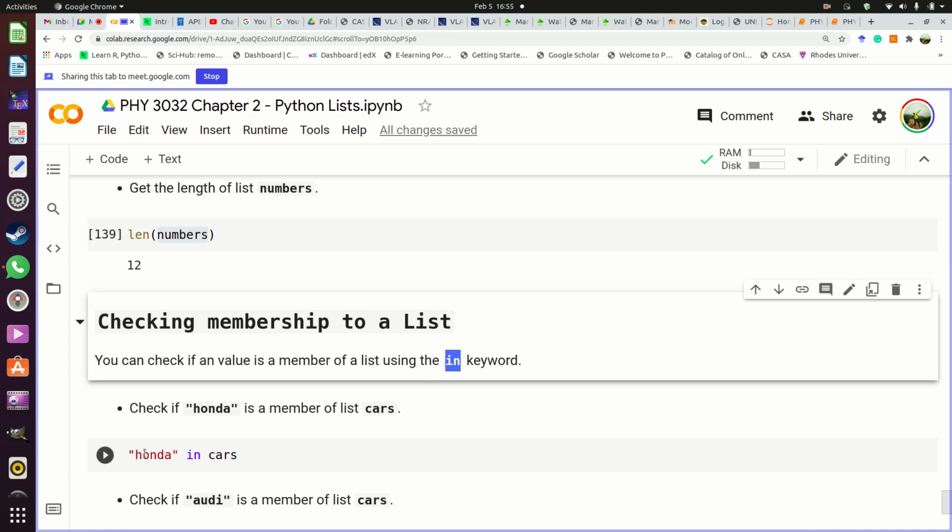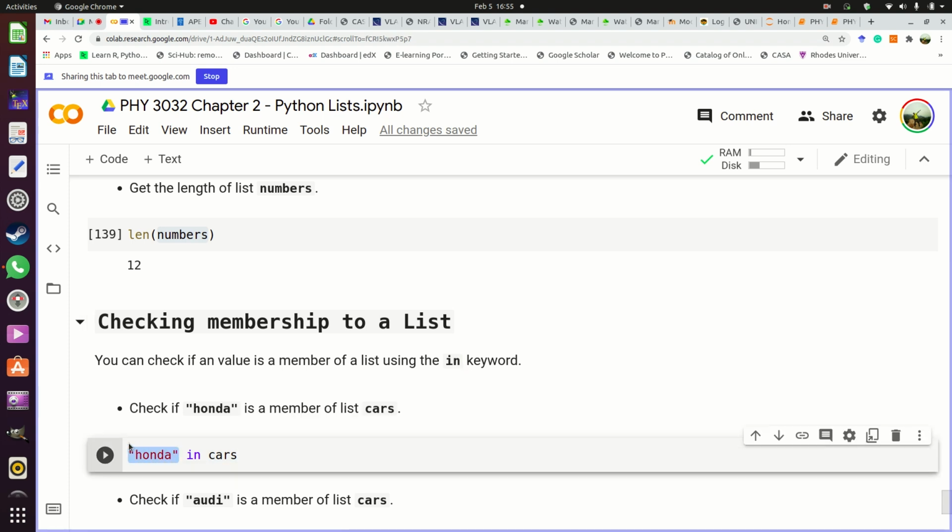an in keyword. For example, remember we have got a list of cars called cars. So here I'm trying to check if this car, Honda, is in that list of cars.